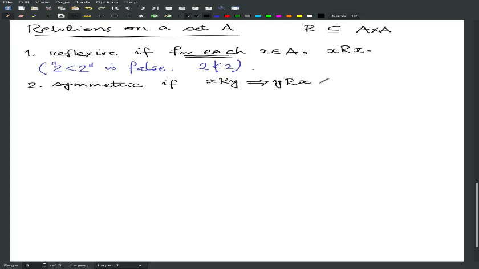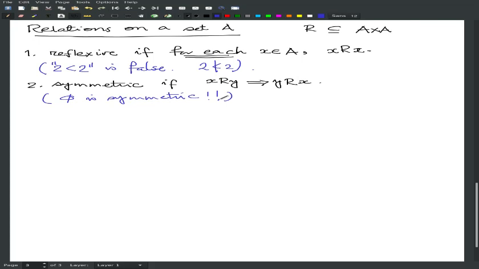remember, this is an implication statement, right? So it doesn't say, for instance, the empty relation is not symmetric. Can you see this then, therefore? Is it clear? Yes. Because the hypothesis is false. x R y, yes, (x, y) belongs to the empty set, that is false. So this implication statement is true. So the empty set is symmetric.